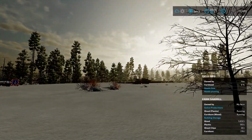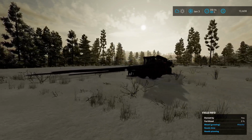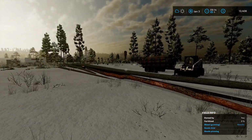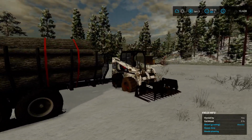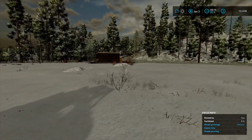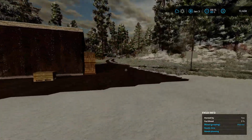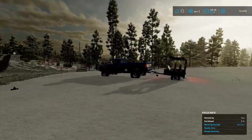So, we're gonna be kind of splitting between what we sell and what we put in and mill down ourselves. You can see I've got a trailer load ready to go. It was pretty quick. I asked about it. They ended up cutting out surveying the site, and they immediately started putting in for permits, and as soon as they had put in for the permits, I had to shut down the logging.